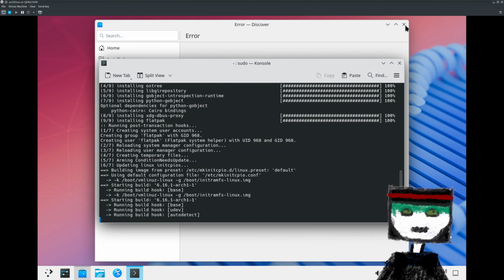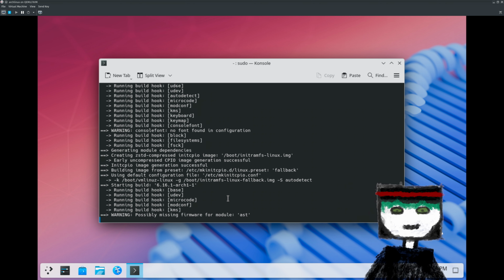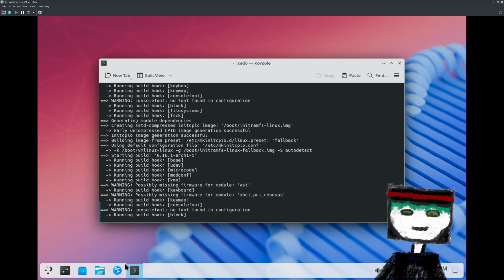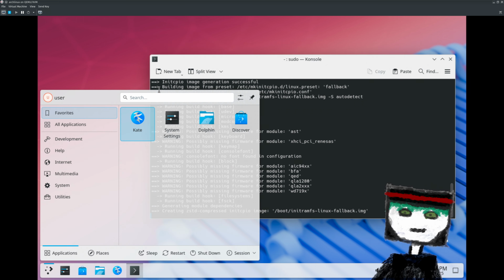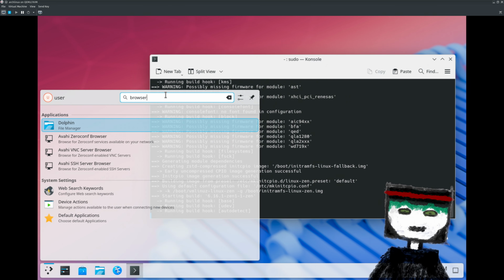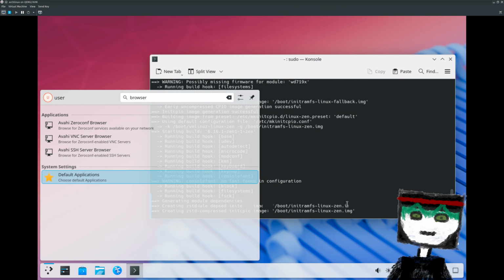We can close this for now. And yeah, we wait a moment because we only have 4 cores, so it will take a bit. And yeah, I have not installed Discord nor Firefox in this one, but we will do this in a moment, because if we put in browser here, we do not have a browser here, and we will do this after this is done.